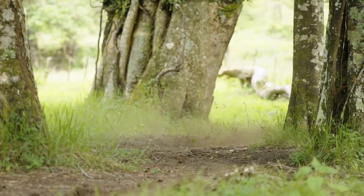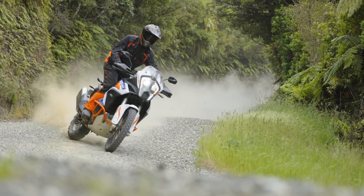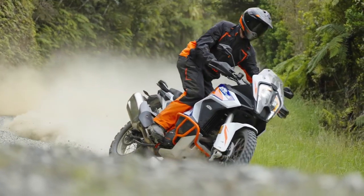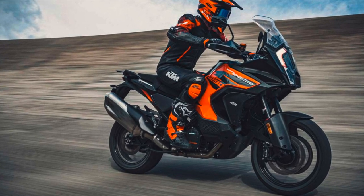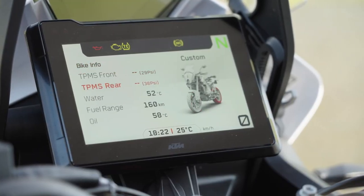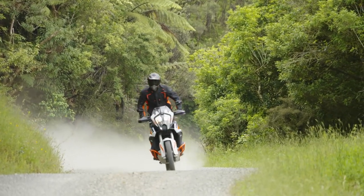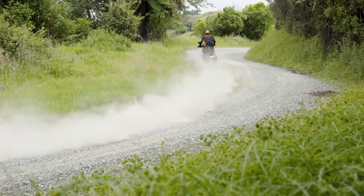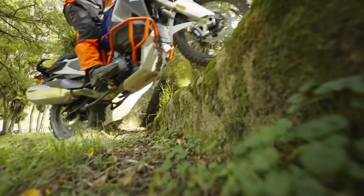Additionally, KTM moved the steering head 15mm back and also lengthened its swingarm ever so slightly to improve handling, both in cornering and under acceleration. Like its sibling the Super Adventure S, the Adventure R gets that shiny new 7-inch TFT dash and can communicate with the free KTM MyRide app you can install on your smartphone. A full suite of rider aids includes a 6-axis IMU, traction control, motor slip regulation, stability control and off-road ABS.